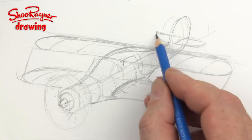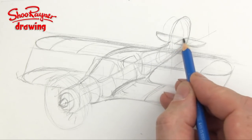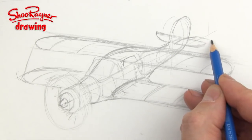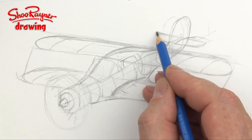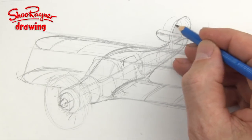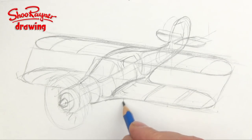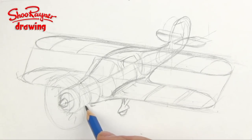So what I'm doing now, imagine that's going all the way through, and they need to be pretty equal like that from each side, and then this kind of comes out at an angle that way, like that will come at an angle that way behind the thing. And yeah, that's not looking too bad actually. So let's have it coming into land. A little bit there, and this kind of V-shape thing going on. And then that kind of curve, which is covering up the wheel, which will be sticking out underneath there. And we're probably just going to see a little bit of the other one there, like that.